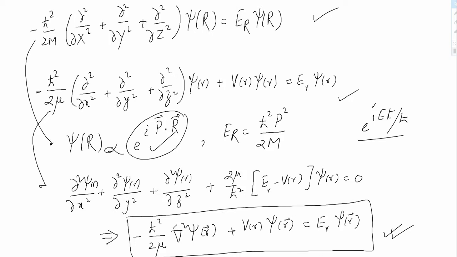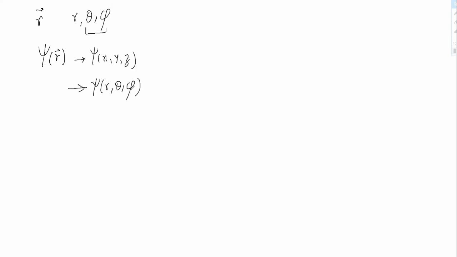We write it in spherical polar coordinates, and when we introduce spherical polar coordinates, we write this r in terms of r, theta and phi, because most of the problem will be a spherically symmetric problem where there will be radial dependence and then the azimuthal dependence. We can separate it. Now this psi, instead of writing as a function of x, y, z, we write it as a function of r, theta and phi.